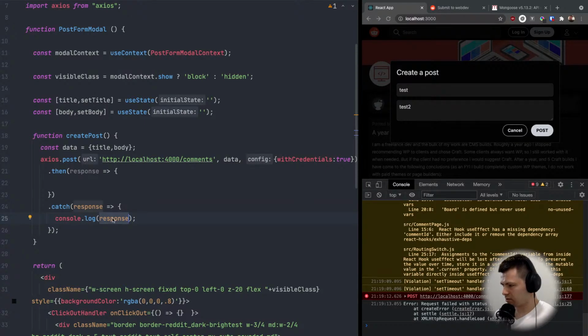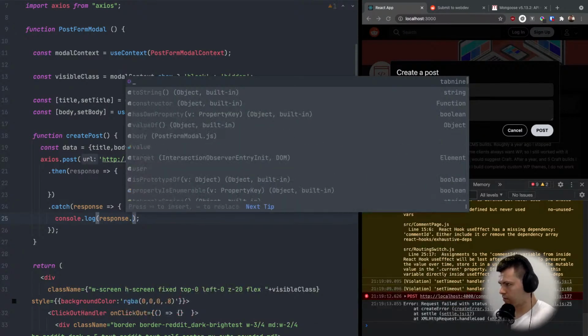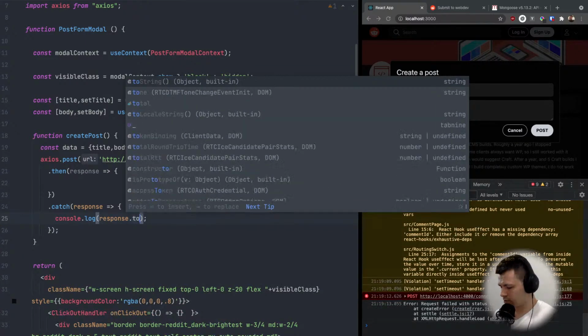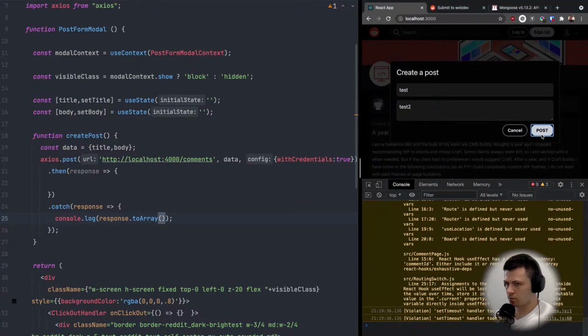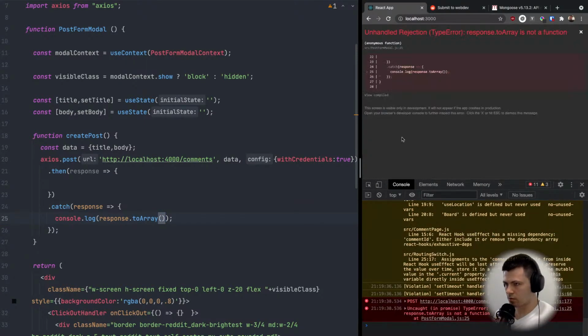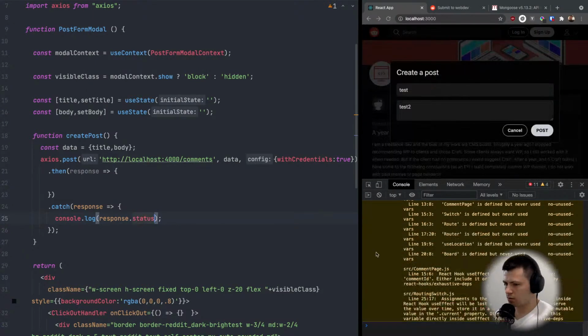We have response. Well, let's try to array. Okay, this doesn't work. And can we do status or anything that will be helpful?